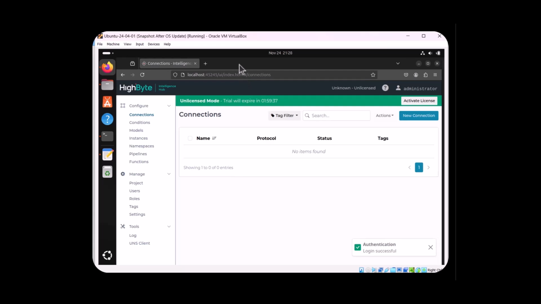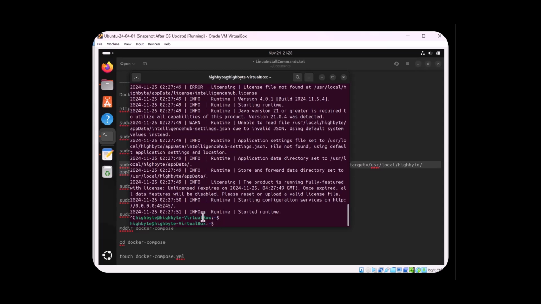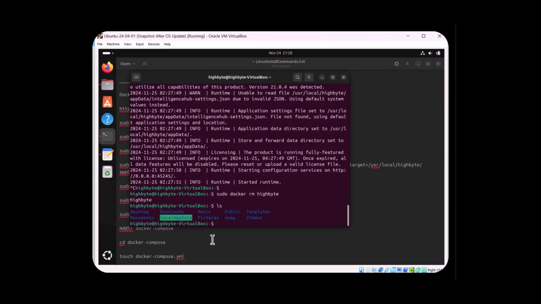So to modify this image to have it start automatically, I'll run some more commands here in Docker and use a Docker Compose file. So I'll stop my image here, and I'll remove my existing image. So I'll remove my Docker image, try to stop it. So next I'm going to create another folder for my Docker Compose file. So where I am, yep, make dir docker.